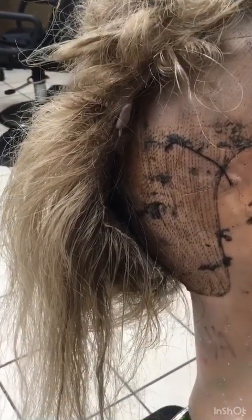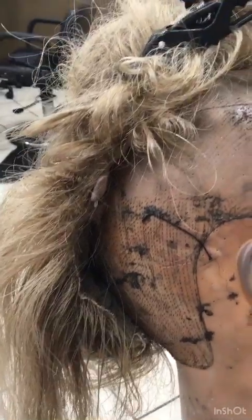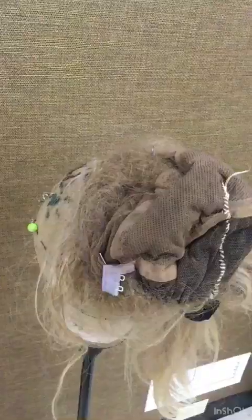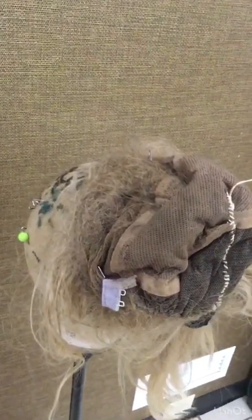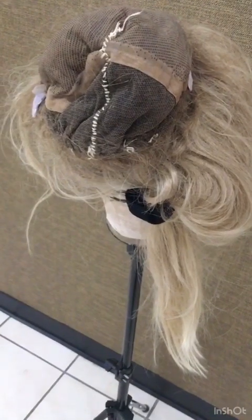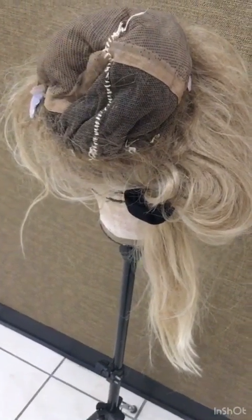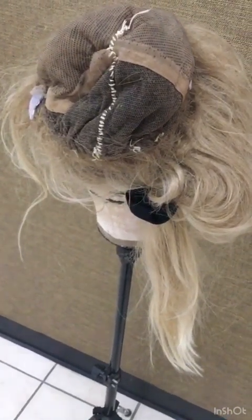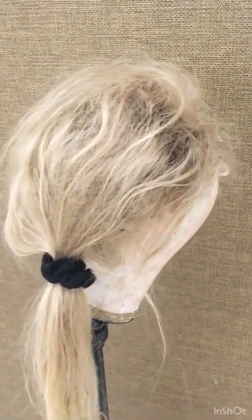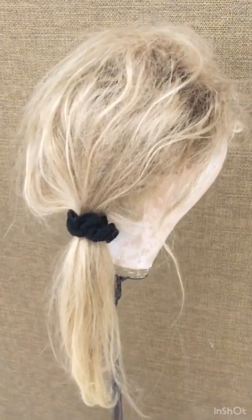So I decided, okay, I need to set a plan, because how am I going to do this? It was all scrunched up. The mannequin, I couldn't even put it on the mannequin. That's how bad the mats were. It was so hard in the top. I cannot express that enough.